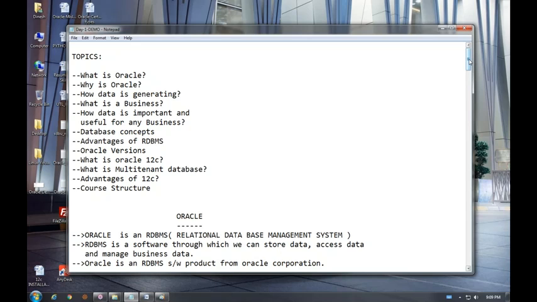Oracle 18c. Remember, Oracle 18c, cloud-based database. 18c is known as Autonomous Cloud Database. So let me check versions of Oracle. Then I will explain what is Oracle 12c, benefits of 12c.